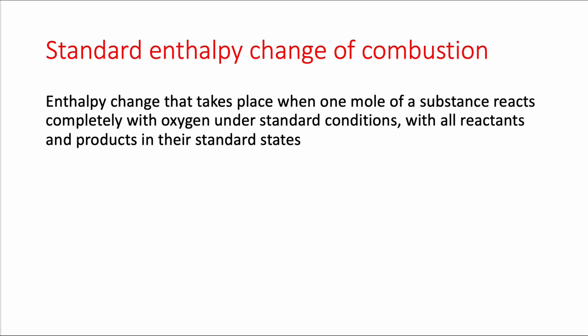So first things first, let's have a look at the definition again. The standard enthalpy change of combustion is the enthalpy change that takes place when 1 mole of a substance, so that's the important part here, reacts completely with oxygen, with everything being under standard conditions and all reactants and products being in their standard states as usual. Okay, so in the example that I'm going to go through today, the fuel that we're going to be talking about is methanol. So let's now write out the enthalpy change of combustion equation for methanol.